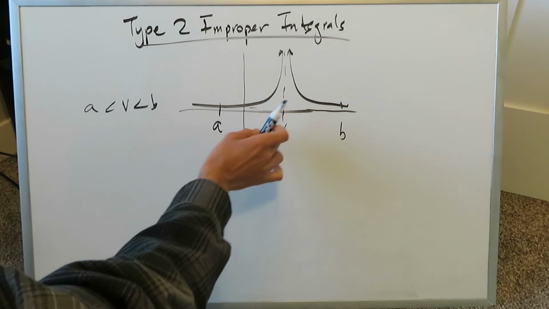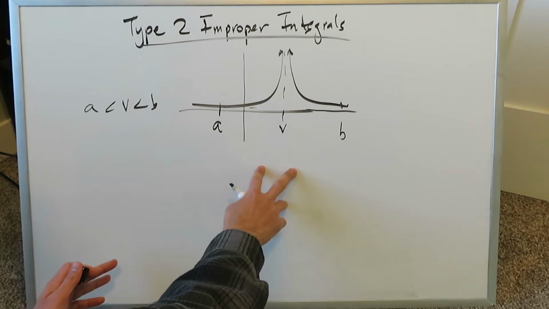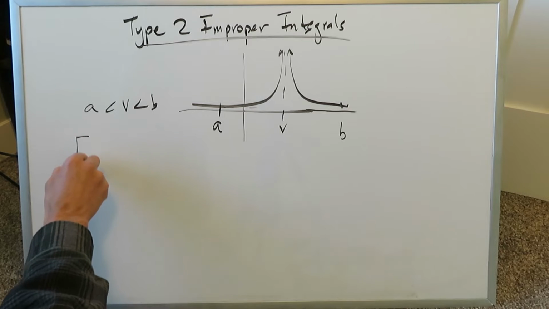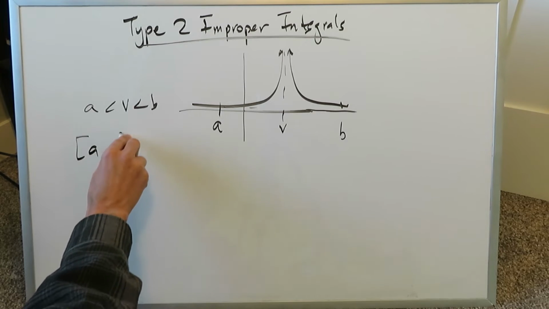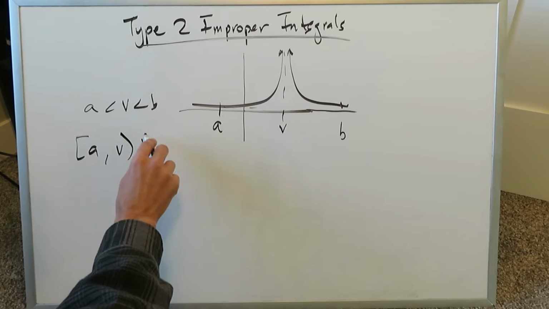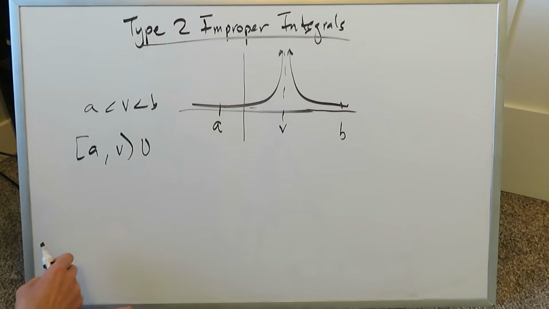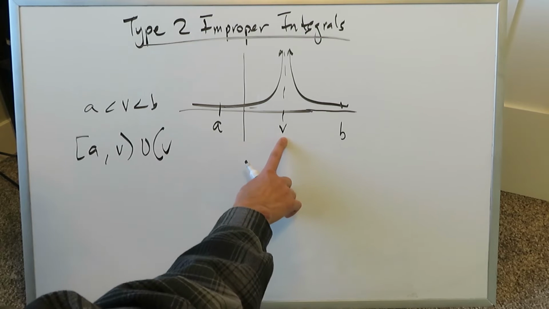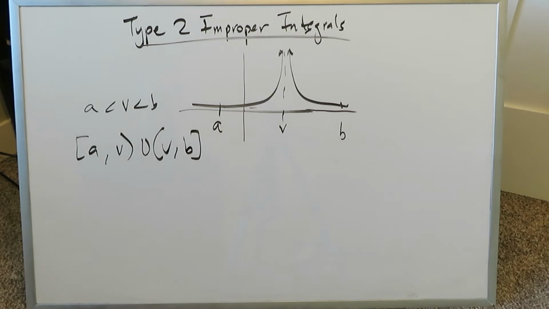Remember, a type 2 improper integral will have some sort of an infinite discontinuity at play in your interval. You could look at everything like this. Let's use good notation over here. From A, including A, we're going up to V, but not including V. Then we're jumping over that infinite discontinuity. This is me just setting up our intervals in notation, not including V because it's outside the domain because you have an asymptote, then going up to B but including B.